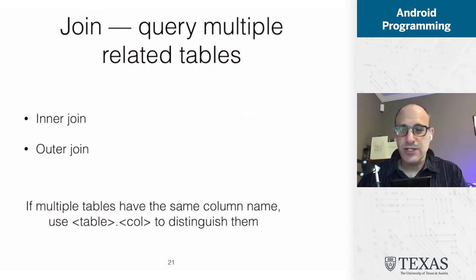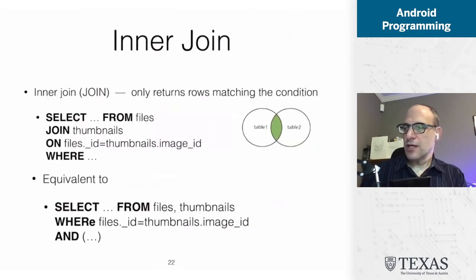Now I'm going to go quickly over joins. And this will be the last thing I talk about in this little section. A join is a query across multiple related tables. And there are two types of join, an inner and an outer. Most of the time people need an outer join when they say a join, but we're going to be fully general here. And when we're doing joins, a lot of times column names are not unique. Like underscore ID is required by many libraries within Android to be your primary key. If it is your primary key, then the Android libraries will understand how to deal with your rows. And so underscore ID is a very popular name. So we might have to refer to our underscore ID with a disambiguator, which is the table.